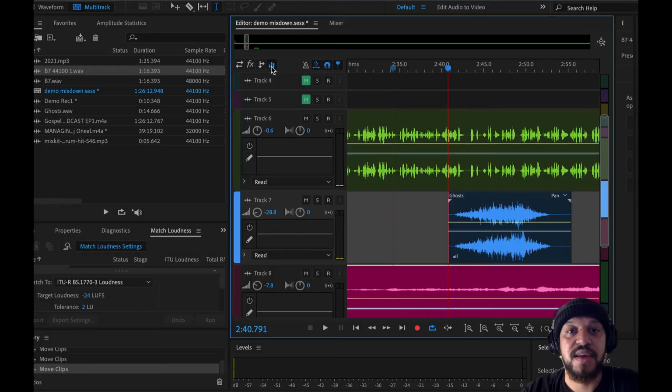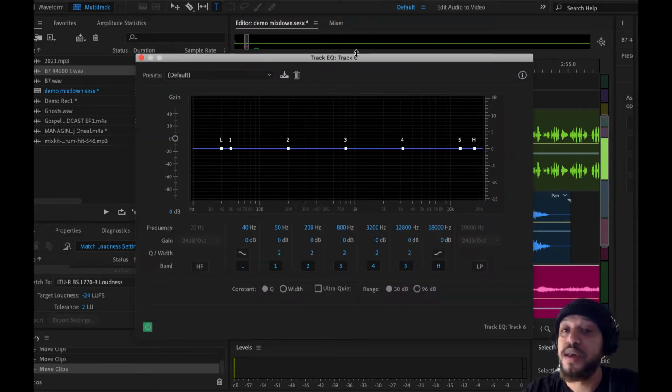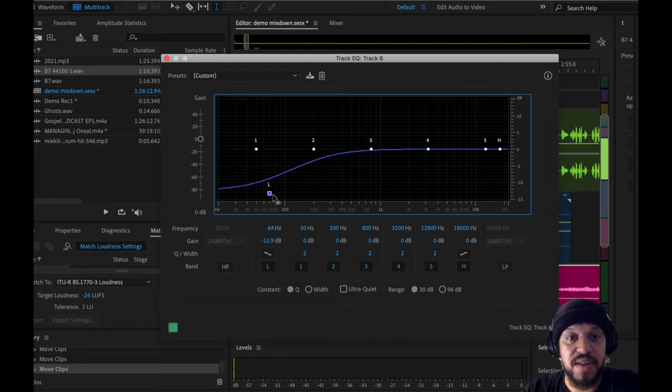Besides that is an EQ. Each track has its own individual EQ built into it. You can toggle that on, and then by double clicking, it'll open the EQ. And with this, you can fine tune your sound even further. So say we record and I bump into the microphone, boom, and I get that noise by accident. I can roll off some of that noise and attenuate, meaning I lower it down. I don't get rid of it completely, but I can reduce it substantially by EQing it. I can roll off some of the high end.